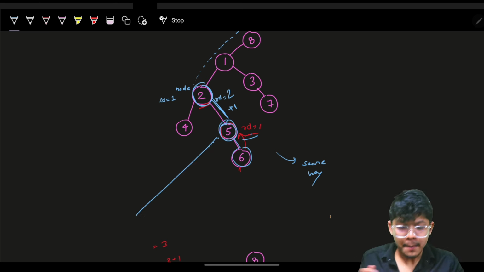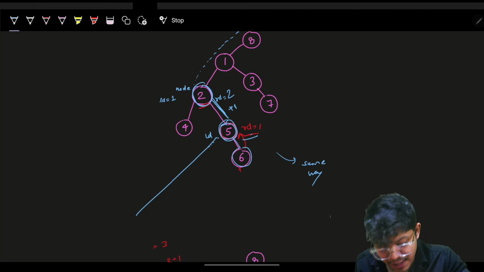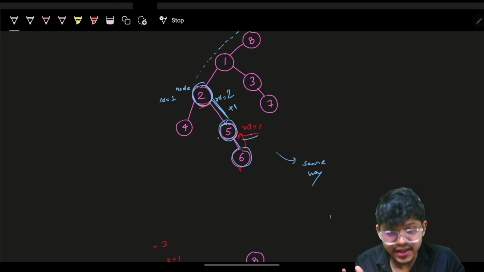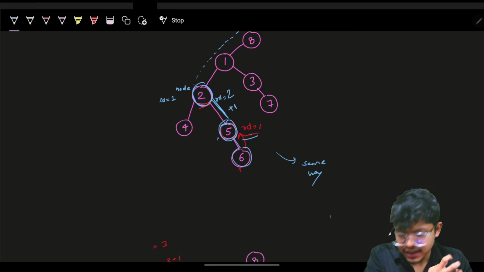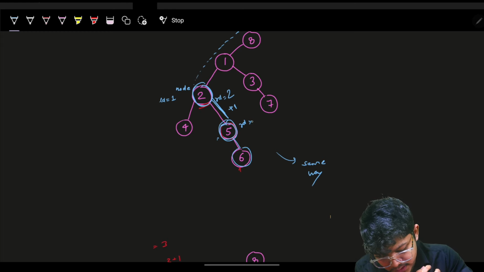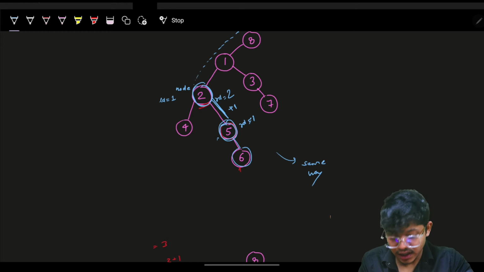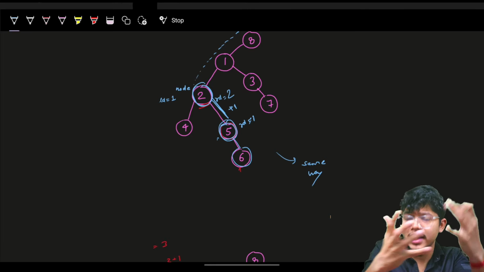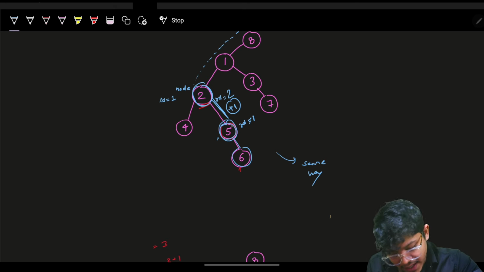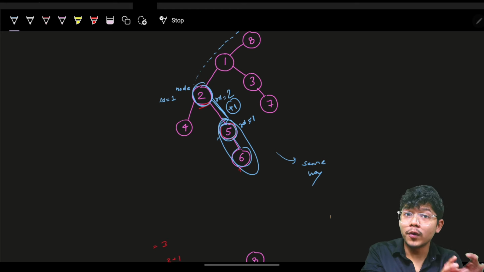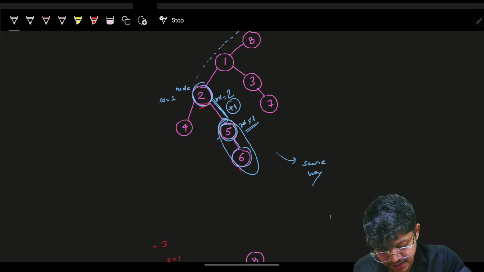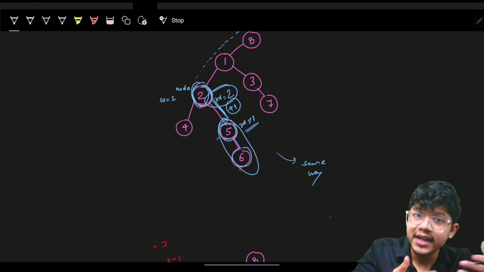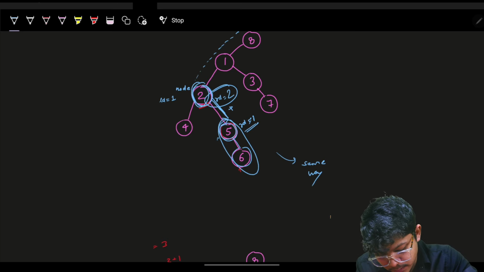Either he had this big path in the left, then he will say, okay, my left depth is good, so take this maximum left depth. Or currently, in this case, his left depth is 0 but his right depth is 1. So he will say, my right depth is 1, it is bigger than my left depth, so you should take my right depth, because I want my parent to have the maximum right depth. So plus 1 is added for sure, and this is the maximum depth for my node 5, which is the right depth itself. So for my node 2, the maximum right depth is 2.